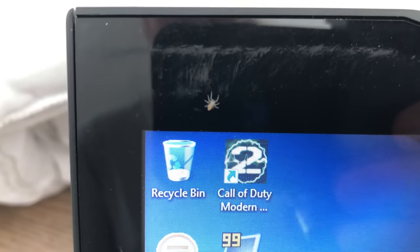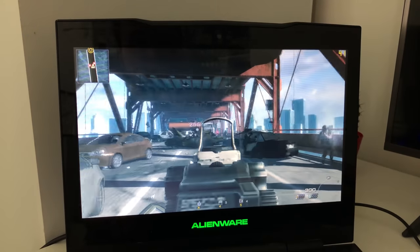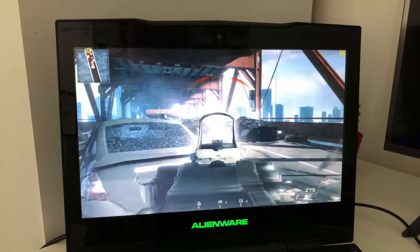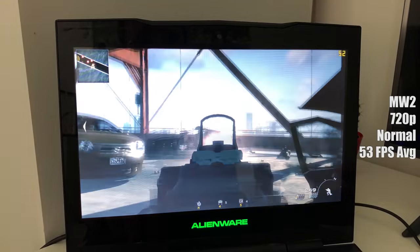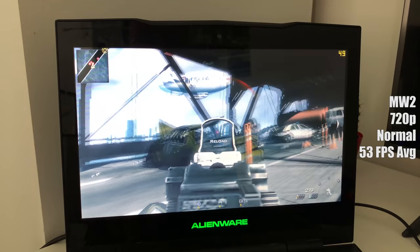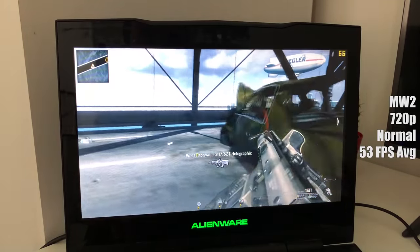Call of Duty Modern Warfare 2 seems to be a popular title that popped up a lot in the original reviews for this system, so that's what I tested first. Plugging in an external mouse is a must, but the built-in keyboard feels decent with a nice bit of resistance — the keys sort of snap down as you push them. Going online in Modern Warfare 2 these days is like navigating a minefield with a blindfold and glaucoma, but performance between single player, multiplayer and spec ops modes tends to be pretty similar. Call of Duty games from last decade were pretty lenient on a wide range of PCs, and although the beefier i7 M11X R2 was dubbed the most powerful notebook of this size, the 335M graphics card is the limiting factor even here with an i5 and just 2GB of RAM behind it. I should also point out that the i7 that was available was still a 2-core, 4-threaded chip as well.